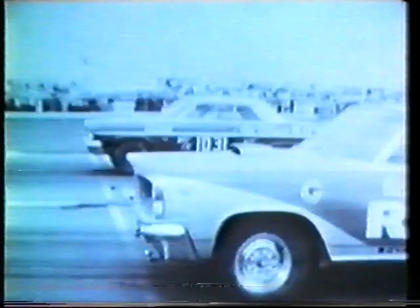By 1963, there were over 70 classes. Parachutes were being used to stop the cars. The first airfoils appeared. What we now call funny cars were first seen in the mid-60s. They were stock cars with the axles, engines and drivers moved to improve the weight distribution. This made them look funny and the name stuck.